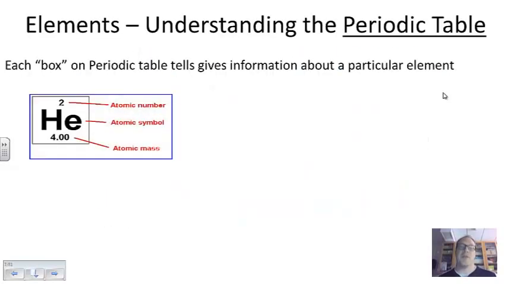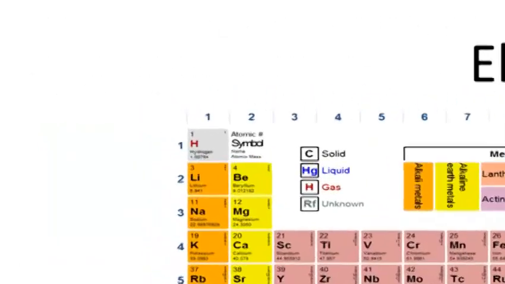Now, using the periodic table is going to be important, and what I want you to be able to do is interpret the information that's in each of those boxes on the periodic table. If you can figure out how to do that right, you can really glean a lot of information about the structure and what's in the atom of a particular element that you're looking at, if you can figure out what the information in the periodic table tells you.